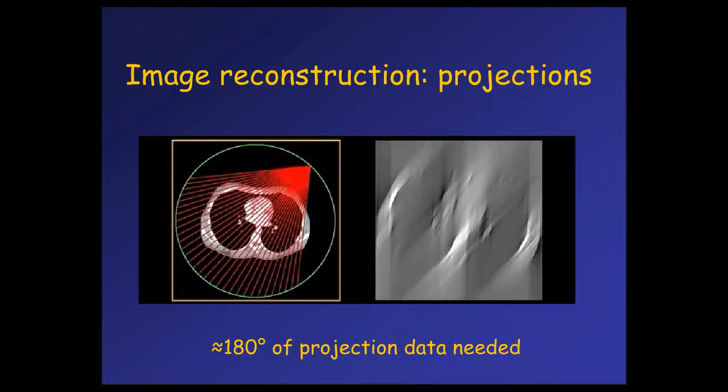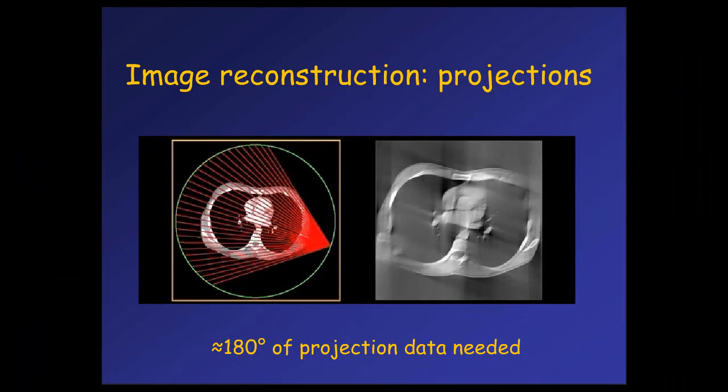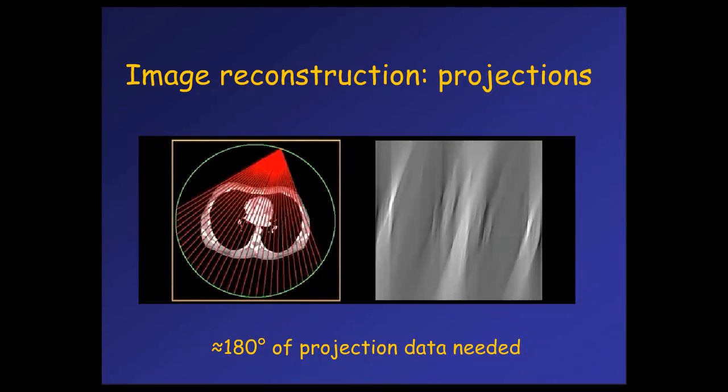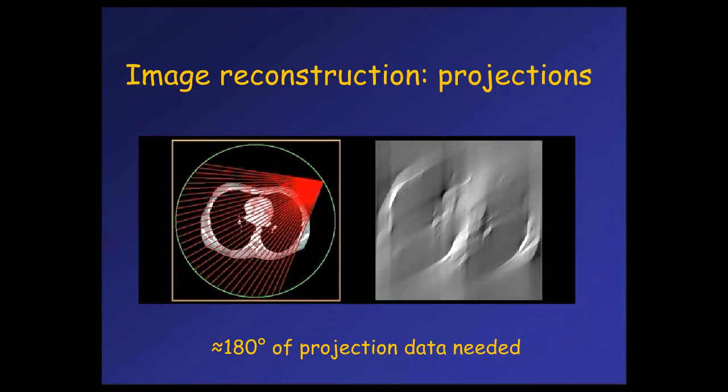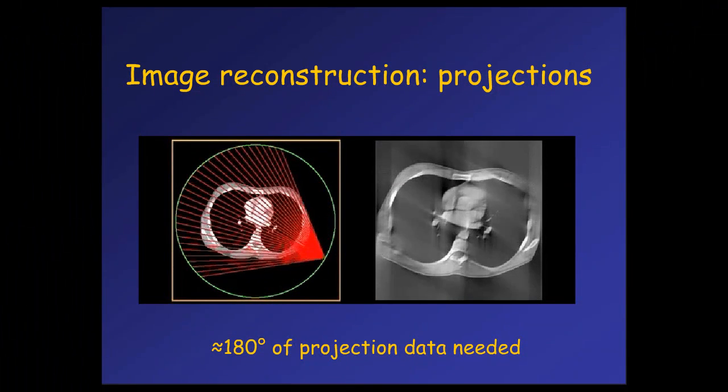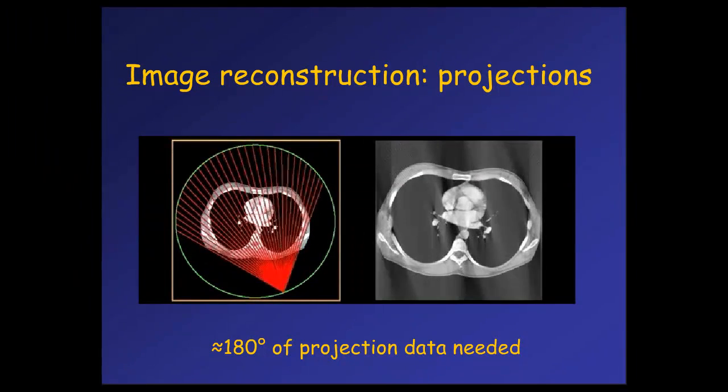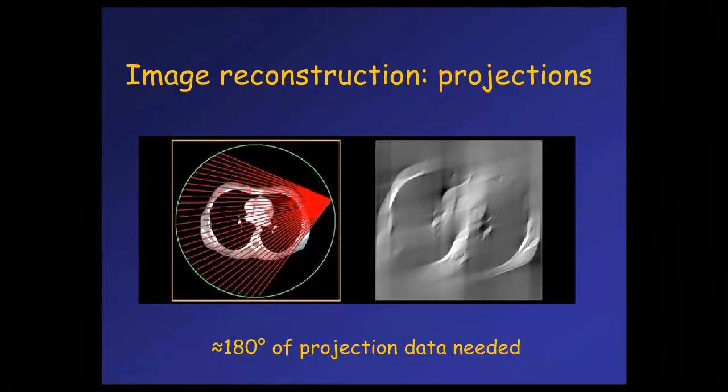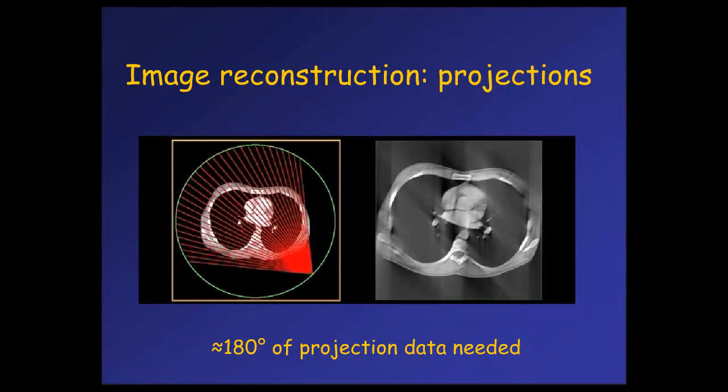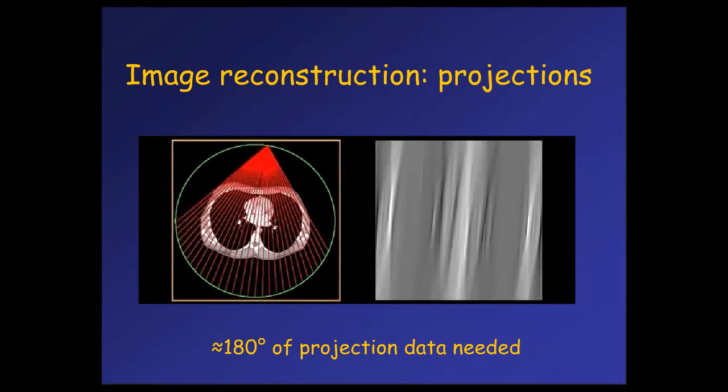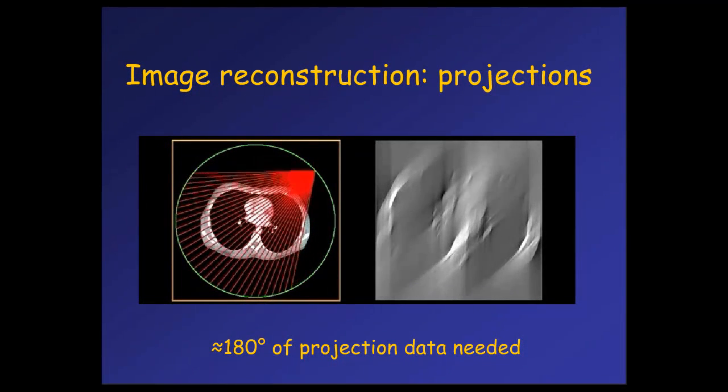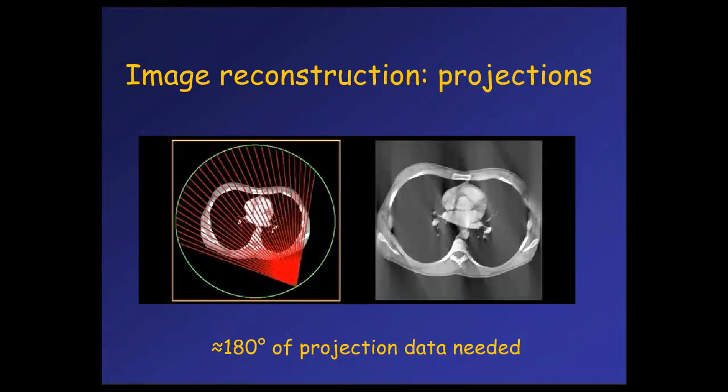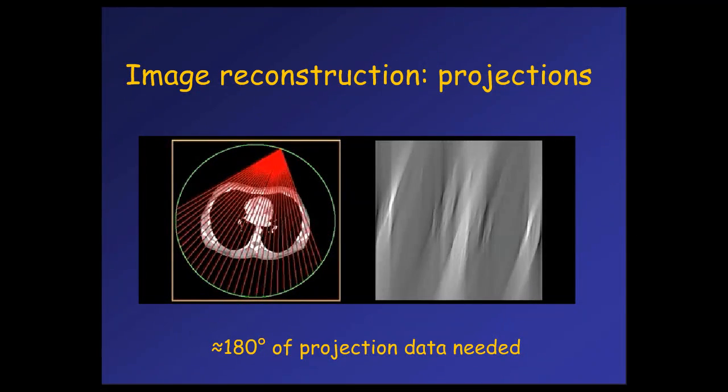When you do a chest x-ray, you send x-rays to the patient in a fraction of a second. You have an instant snapshot of the anatomy of the patient. In CT, the gantry rotates around the patient. Mathematically, to generate an image, you need to accumulate 180 degrees of projection data. That means that the gantry has to rotate half a rotation to have enough data to generate one image. It takes time to go to half a rotation. The rotation time from modern scanners is between one-third and one-half of a second. Half a rotation is going to be between one-sixth of a second to one-fourth of a second.